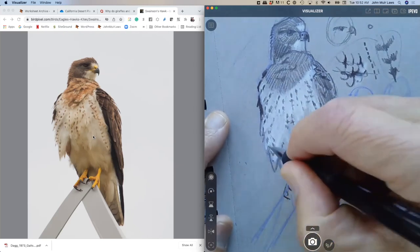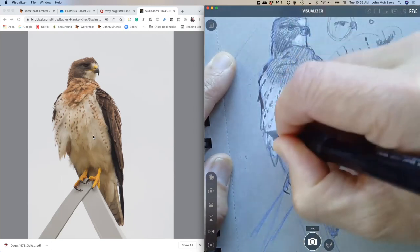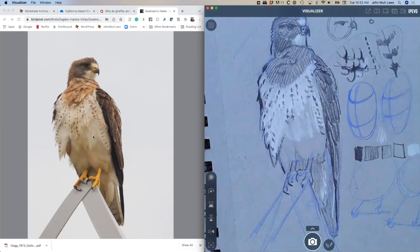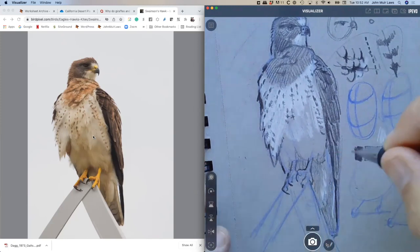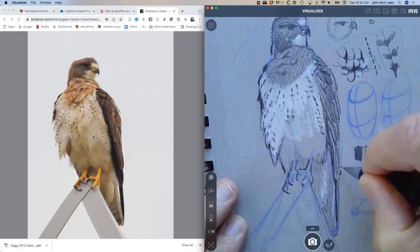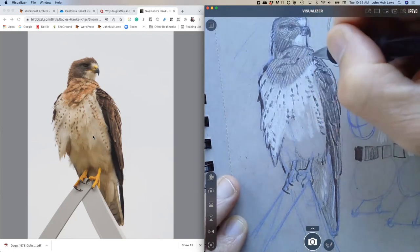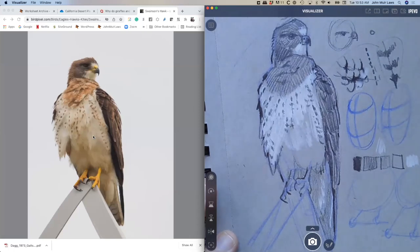Now, a few places I'm going to come in here and do what's called just kind of crisping up the edges, where I'm going to make a few of the little lines around the edges of this just a little bit more crisp and bold to show the form. I'm not going to be putting a hard line all the way around the entire drawing. I want to make sure my line is variable. I'm going to back up from that.